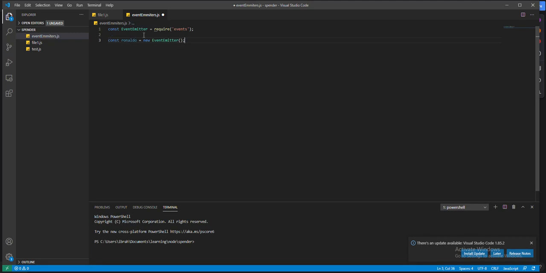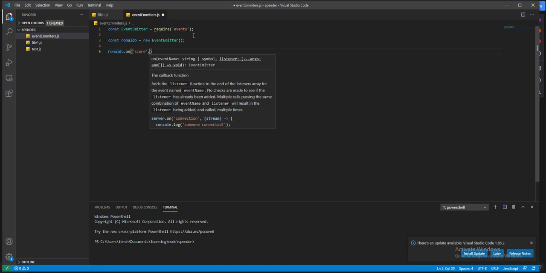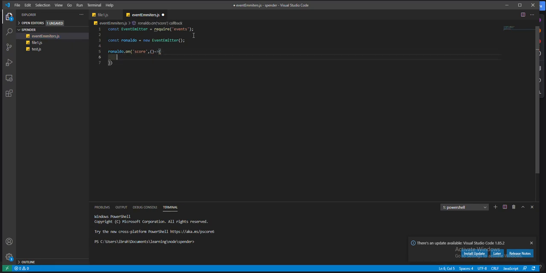So Ronaldo is an event emitter, and then we need to subscribe to different events. So Ronaldo.on, say score, then we pass in the function, and then we can say, for example, result.